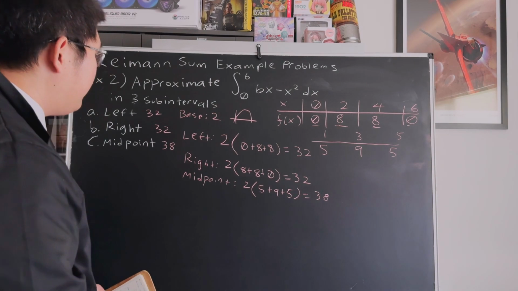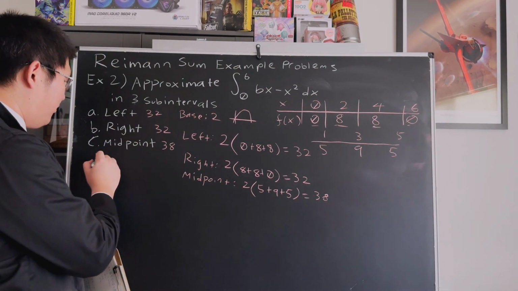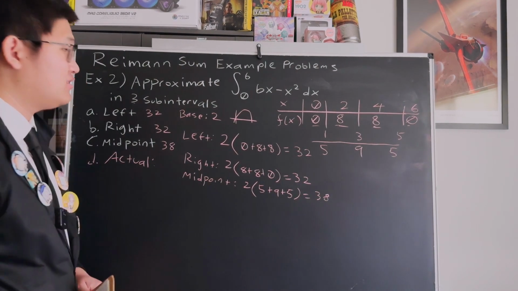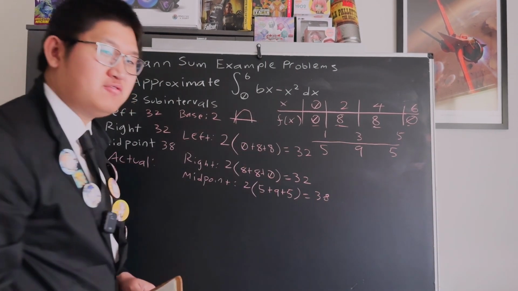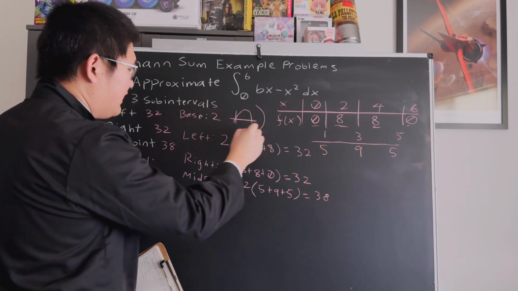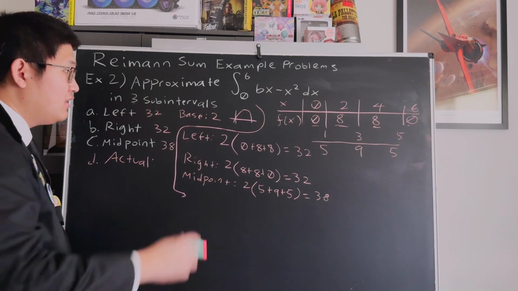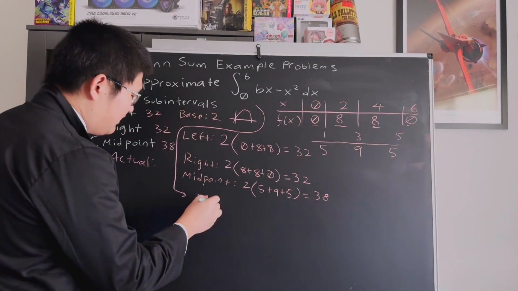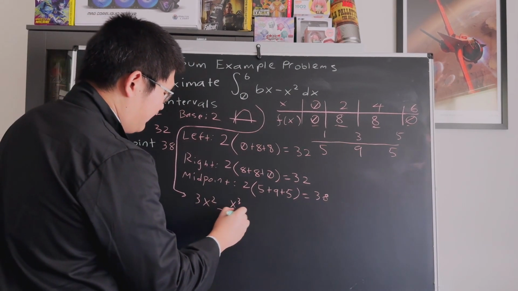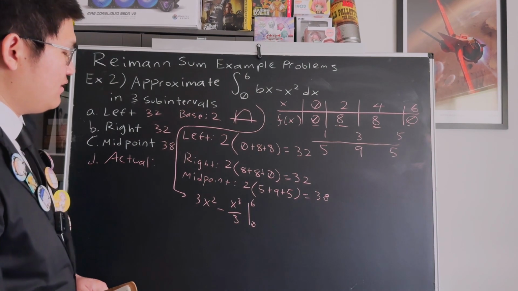But maybe for this, we should take a comparison to the actual. So let's add one more point here as the actual integration on what that looks like. Because again, we'd have the actual full definite integral listed out for us. So if we were to really snake this all the way down here, what that integral will look like, well, with all of our great study of integrals, we can easily take our integration here of something like this, going from 0 to 6, okay?